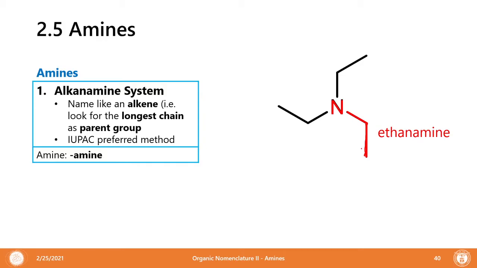Next, we define the substituents, including the alkyl groups directly connected to the nitrogen atom of the amine. For these positions, we cannot assign a locant number. Rather, we assign it to the locant descriptor, N, okay? Locant descriptor N. Then, when we assemble the name, we get N,N-diethylethanamine. N in this case becomes a locant descriptor for the two ethyl groups, designating their positions to the nitrogen atom.